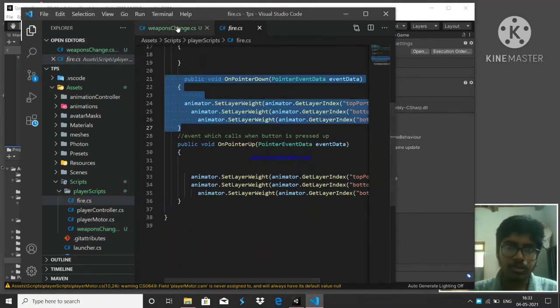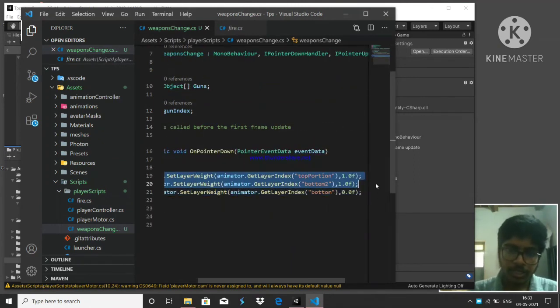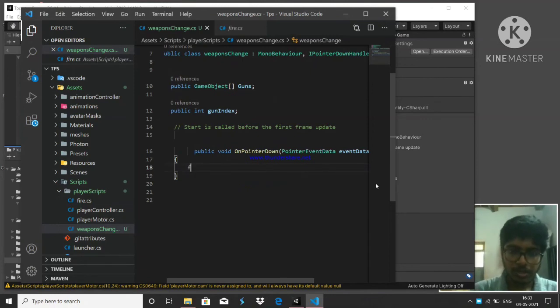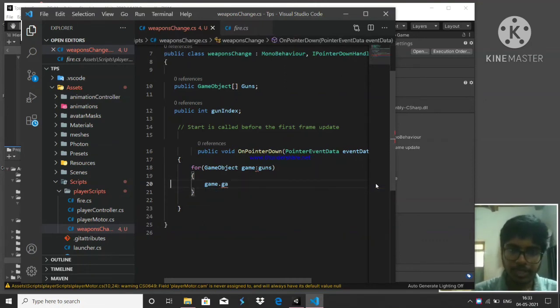So Control C, I think you guys will understand it much better. On pointer down, whenever we're pressing this, you need to go through each game object G in this guns array. Whatever game objects we have in these guns, we're going to set them to false. Let me write it as gun, capital G, guns.